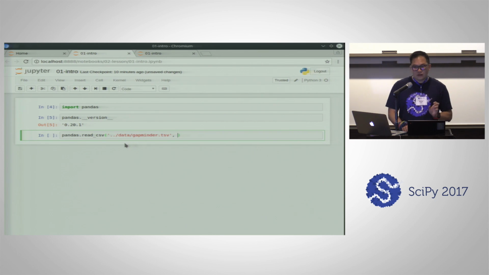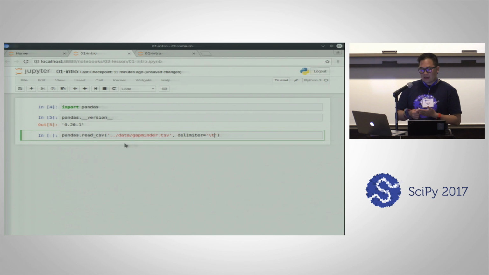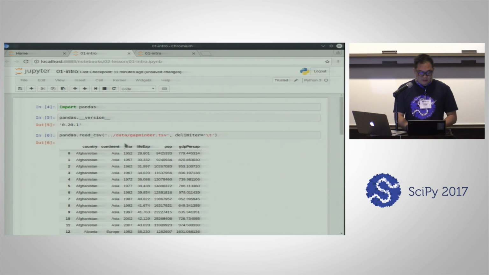Just by looking at the file extension, it's TSV, so it's tab separated. So the function is defaulting to a comma separated file. The way we can read tab separated files is we add another parameter to the function. In this case, there's a delimiter parameter, and we say \t to say, hey, every new piece of data isn't delineated by a comma, it's delineated by a tab, and \t lets you do that.